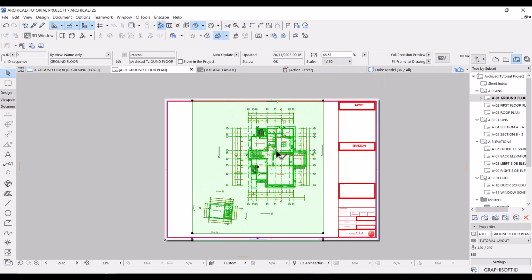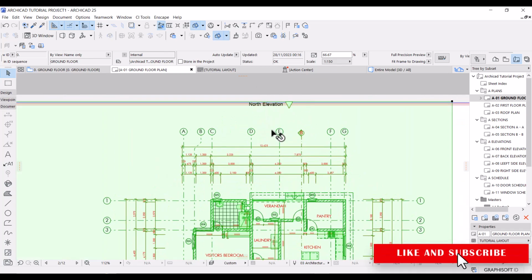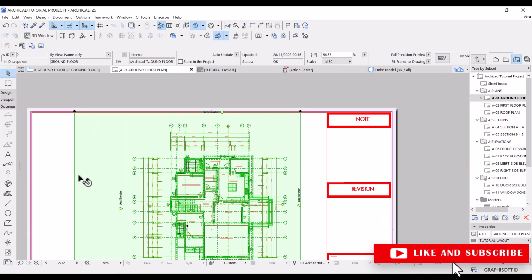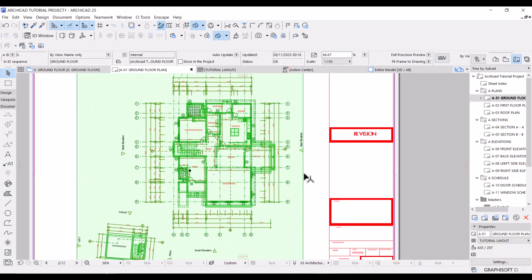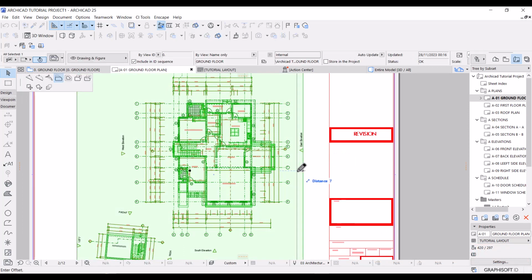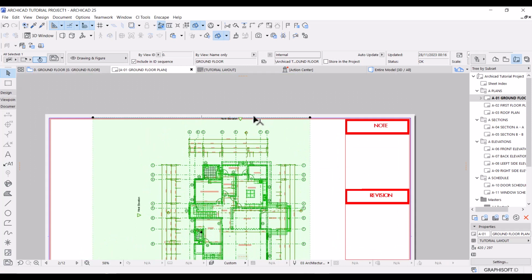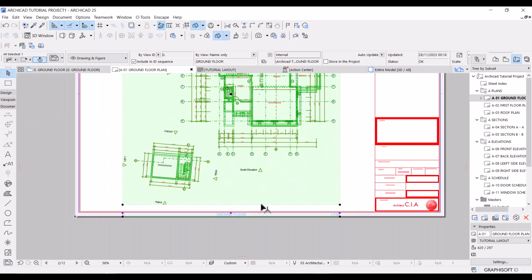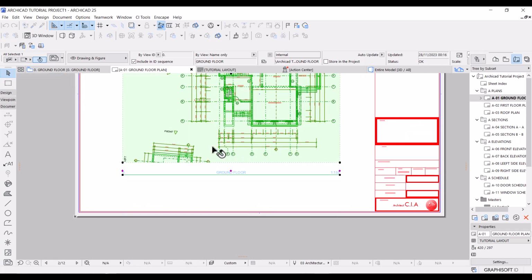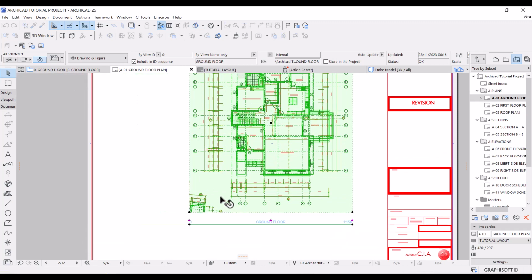All right, now you can see there are quite a few things you need to adjust. For example, I don't want to see these elevation markers. So what we can do is click on the edge of this drawing and you have the chance to hide whatever you don't want to see. So let's drag this and hide this, and also drag it from here and hide it, and drag it from under here and hide, and drag this one also and hide.